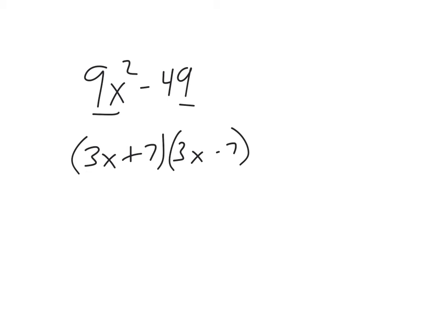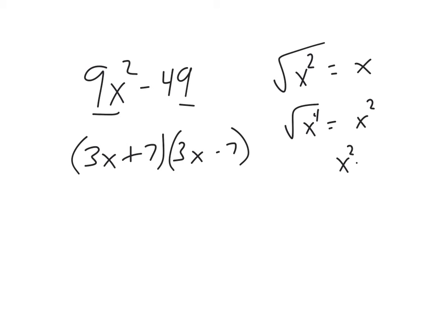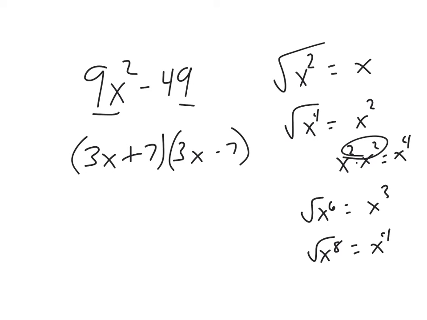Now, another thing. The great thing about exponents is the square root of an even. Every even exponent is a perfect square. So like we just said, x squared, the square root of that is x, right? But what about x to the 4th? Well, that's x squared. Because of the exponent property, x squared times x squared is x to the 4th, because we add these up. So any even is a perfect square. So x to the 6th, the square root of that would be x cubed. The square root of x to the 8th would be x to the 4th, okay?